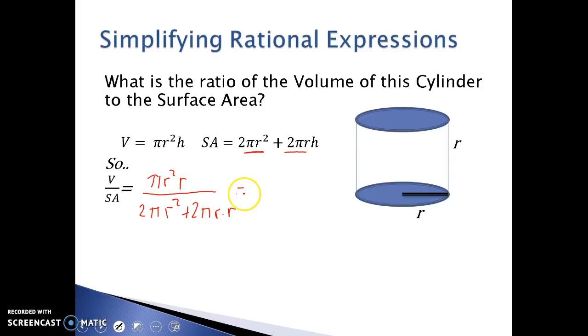So I'm going to rewrite both of these a little bit different. The numerator I can write as pi r cubed. The denominator, since this is pi r squared, just like this one is pi r squared, I have 2 pi r squared plus 2 pi r squared. Well, that's 4 pi r squareds. Well, that means the pi's cancel each other out. These two r's wipe out 2 of these r's, and I have an r on top and a 4 in the denominator. So the ratio of the volume over the surface area is going to be the same thing as r over 4 if we simplify it.